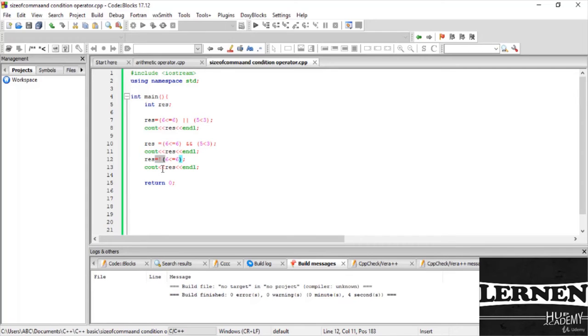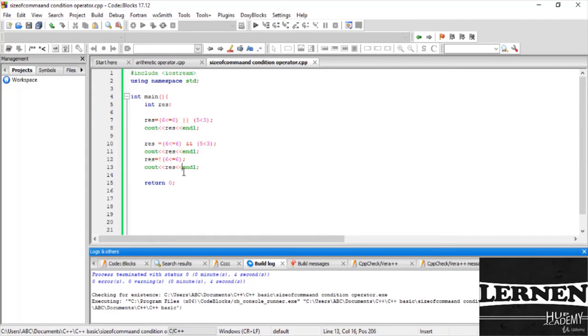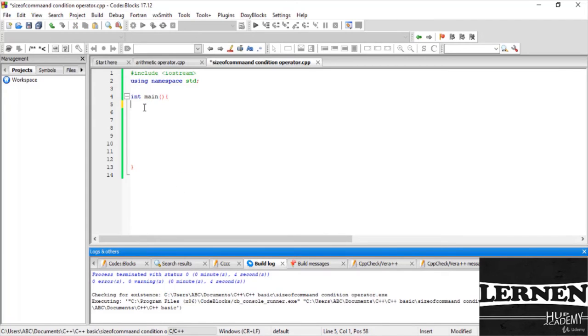Now let's see the example of sizeof. I remove this, and here I write double D, which is equal to 5.0. Now I write cout, and here sizeof D. This will print the size of variable D in bytes.